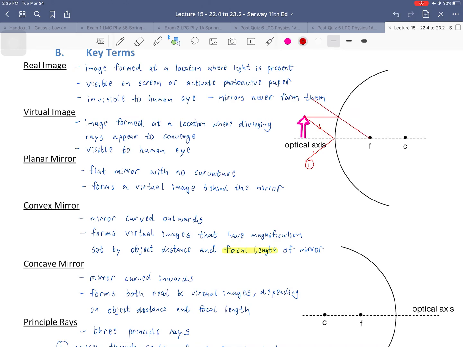There. Okay. So I've drawn it in this way to show that here there's actually no light. So here we're going to have a dotted line to indicate that there's no actual light passing into the mirror. All the light is reflected off the mirror. But this is a continuation of that divergent ray. And by doing that, we can clearly see the direction that this particular principal ray 2 travels. Okay, so that would be 2.